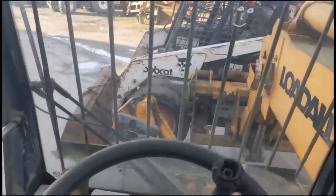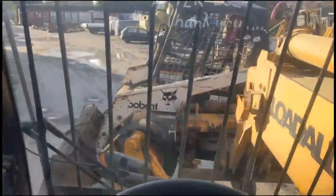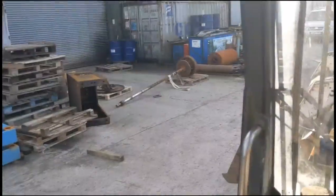So we got our old faithful here, with just enough lift, just about registering on the load safety scale. So yeah, we're heading for that big door over there, and hopefully there's some space in the workshop because we're mental busy at the minute. Just want to get it in out of the rain. Bollocks, somebody's left that there at their backside, so I'll have to go inside and investigate, but anyway.